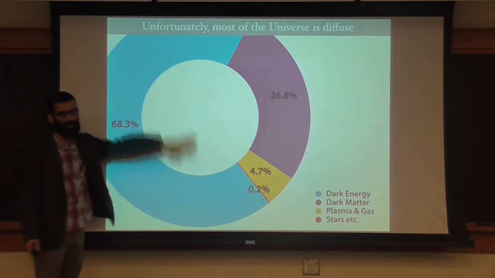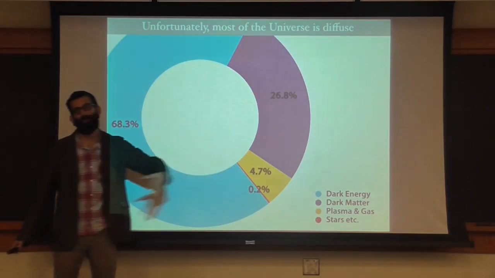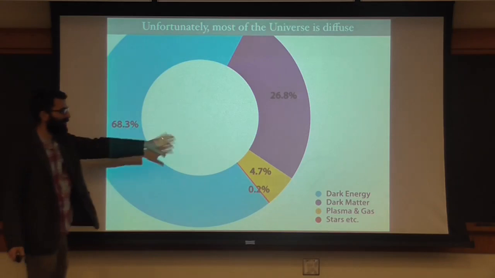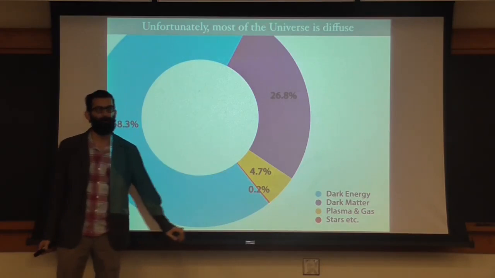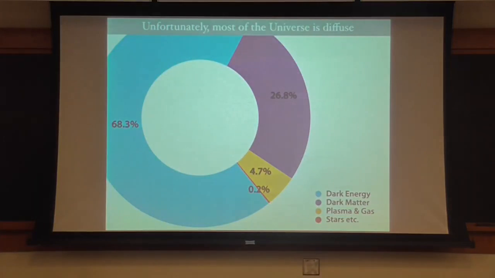Most of the universe is dark energy, so diffuse we don't even conceptually understand it. Dark matter is very diffuse. People have sort of thingified it into halos, but if you really think about dark matter, obviously it's a continuous field of material. And then most of the rest of the universe is plasma and gas, with a tiny leftover fraction of things that are stars and planets and black holes and the Millennium Falcon and whatever else. So it's critical to understand this diffuse stuff, but it really doesn't fit into that same format of rows and columns. It's very hard to thingify and to apply what we think of as statistics to it.